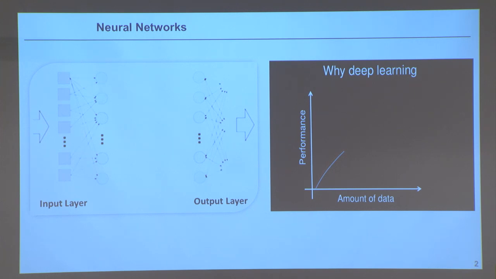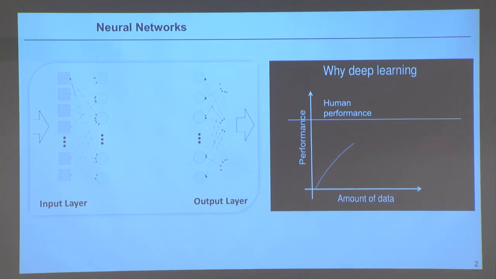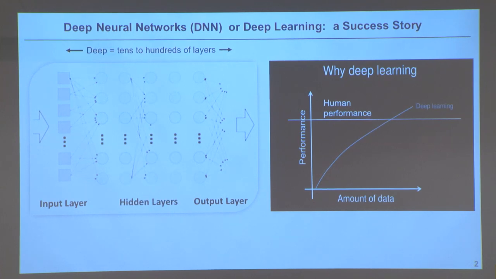What is typically measured is the number of errors or percentage of errors, especially when compared to what a human could do. Maybe 20 years ago — and they've been around for 20 years for those of you who weren't born at that time — a human could do 95% accuracy, while a neural network might only do 30%, 40%, or 50%. Things kept getting better and eventually saturated, but fortunately — or not so fortunately if you're a skeptic like me — things started getting better again.